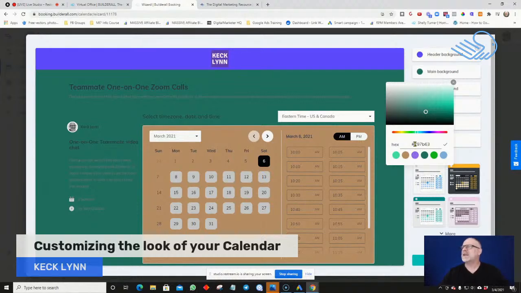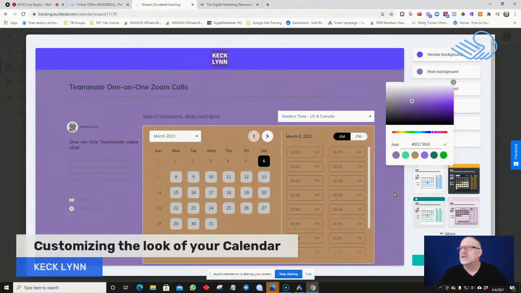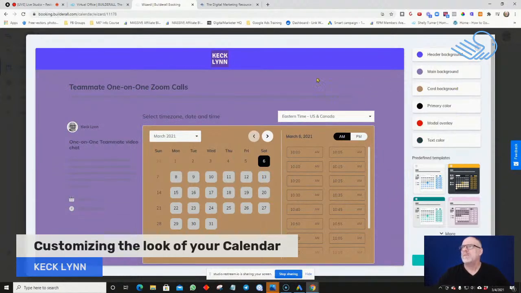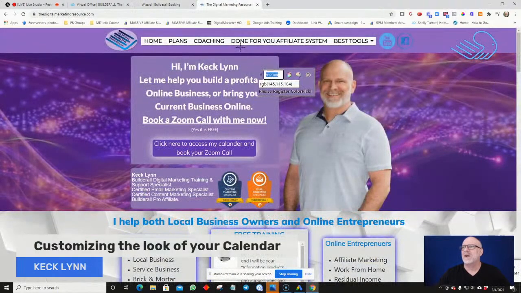This actually has the number symbol in front of it. So when you paste, such as I'm doing here, Control V to paste, you will have to go back and put your number symbol in here. There it is. And press the little check button, and there we go. So now I've got the background color for the calendar matching this color on my website.